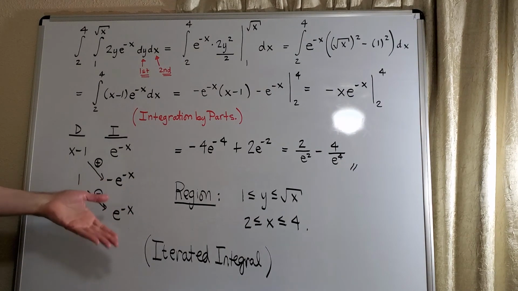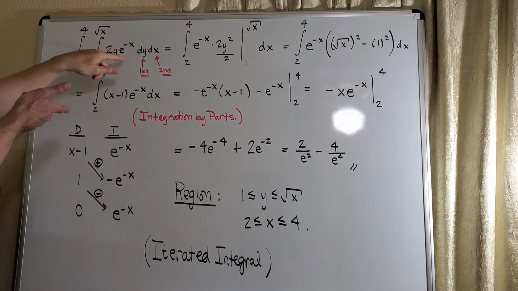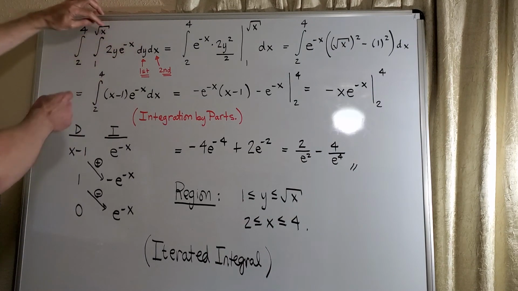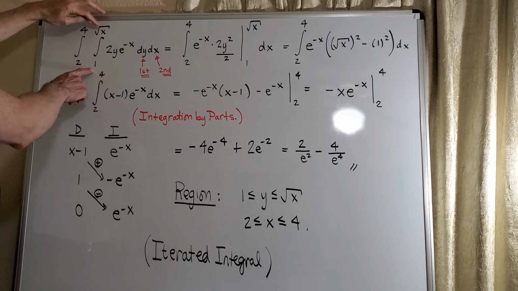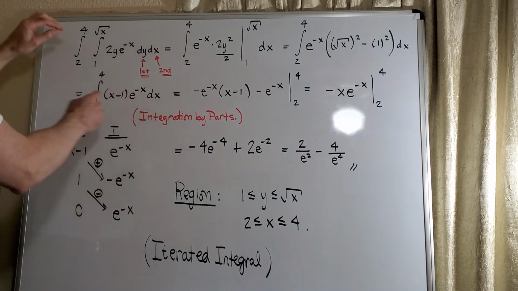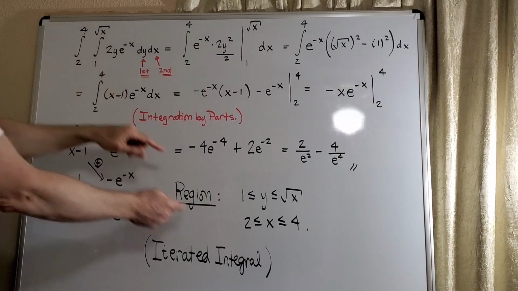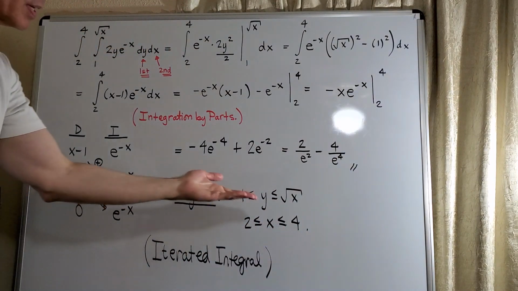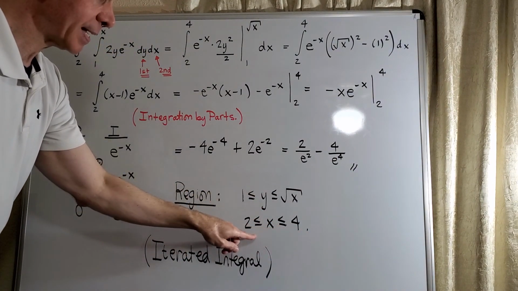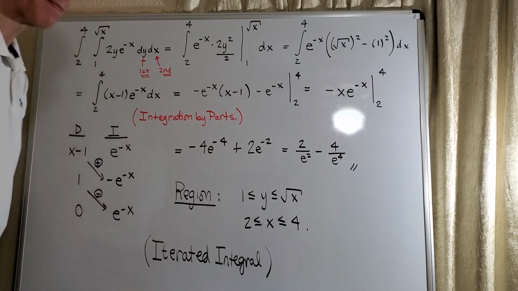Now, just as another thing to mention about this problem, the region of integration is very easily seen here by our technique. So when we look at the y variable, we see that y exists between 1 and the square root of x, which we write as the first line. And then as we move out, we see that x exists between a lower limit 2 and an upper limit 4, and we write here. So basically, we're looking at this region as x being independent and y being dependent as it depends on x. And we are done.